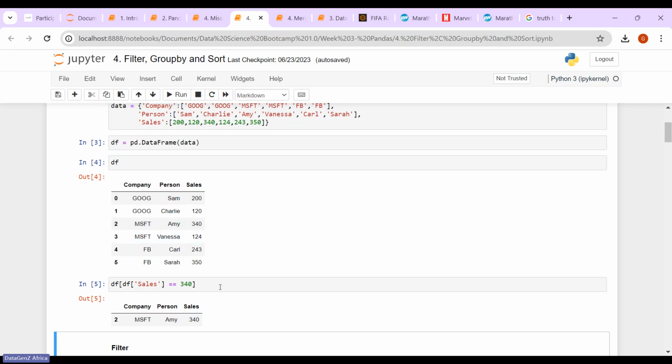So what if you want to get the sales that are greater than 100? Can we try that? What would be the answer?